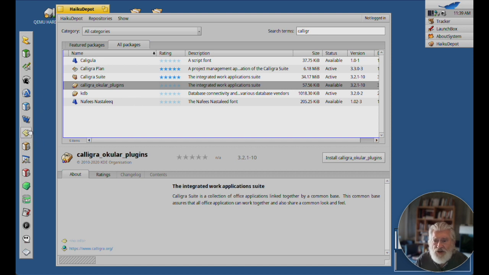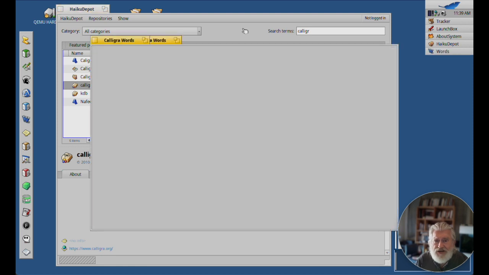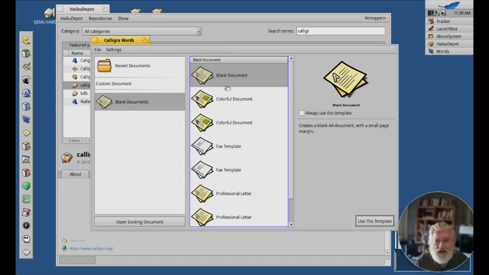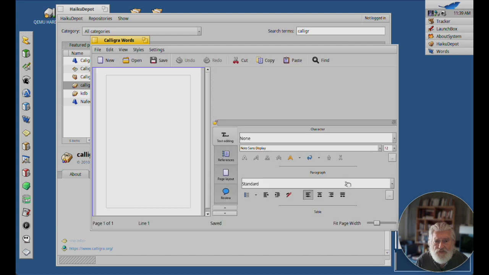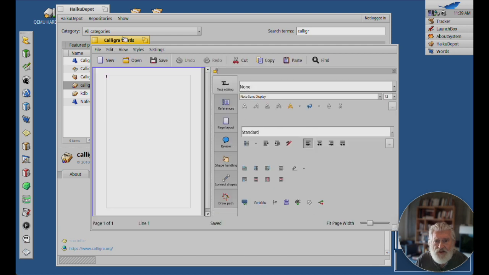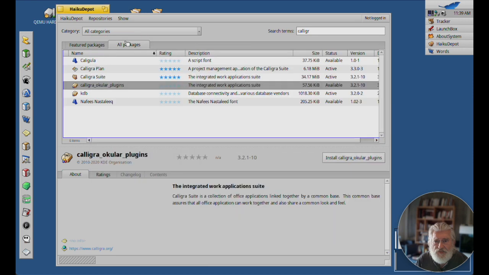Right, so let's have a look at the Calligra Writer. Okay, we start with blank documents. Oops. Words.